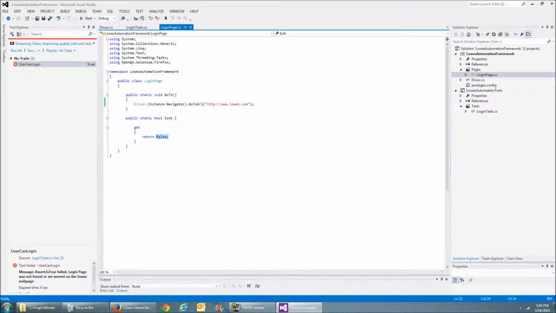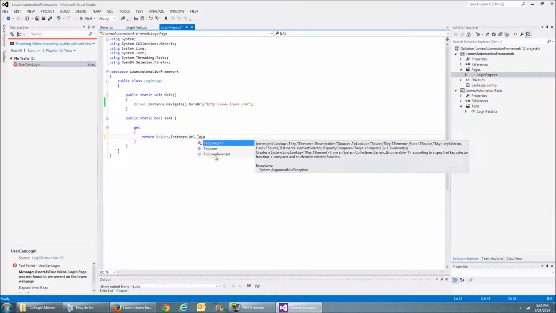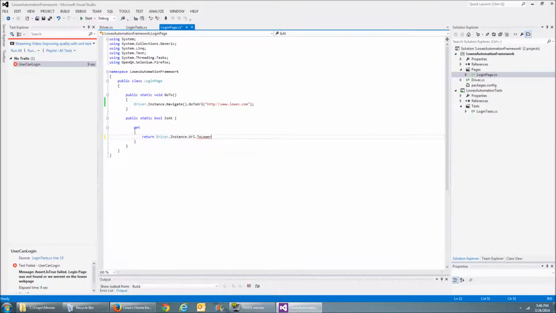So we're gonna write return driver dot instance dot, let's see, URL. Maybe we want to make it a lower string just to make sure, in case the URL changes.